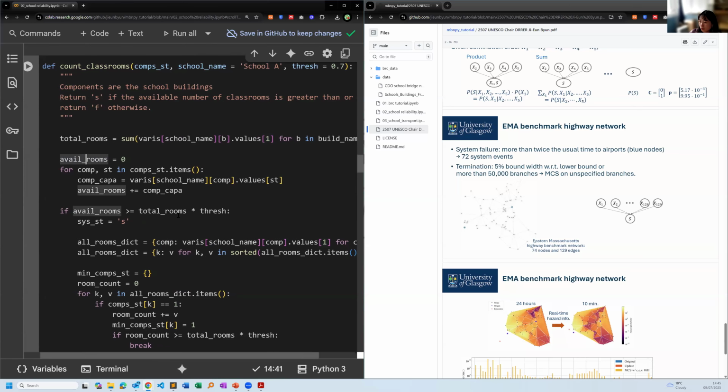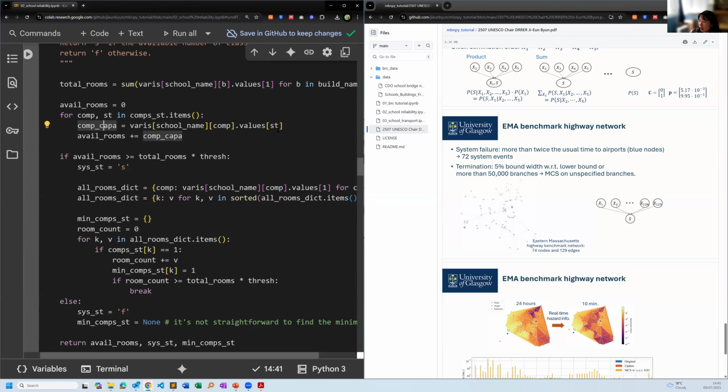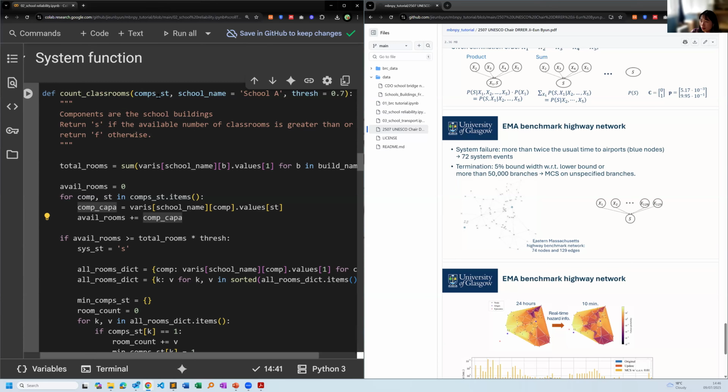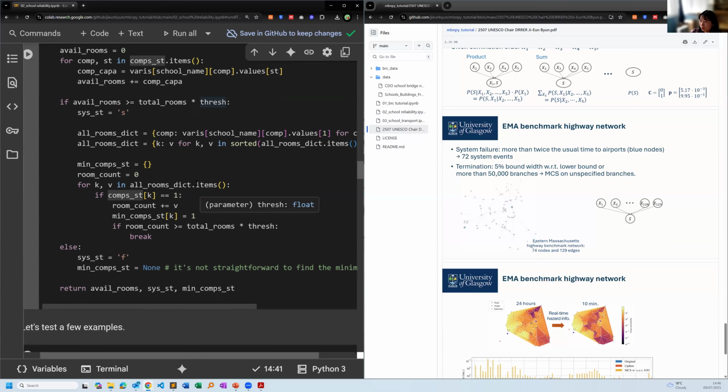Then we count the number of available rooms. Going over each component and state, we check the corresponding number of classrooms. If the state is 0, it will return 0, and if the state is 1, it will return the available number of classrooms. Then we can add these numbers, and by going through, we can check how many school buildings are available given this component state.